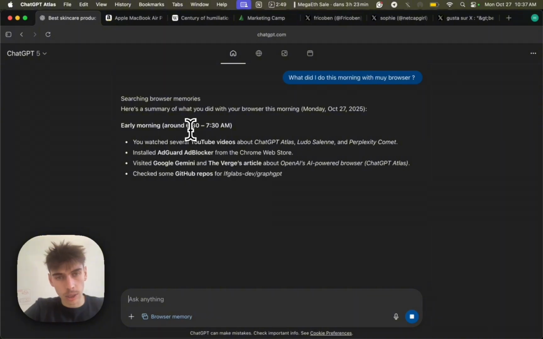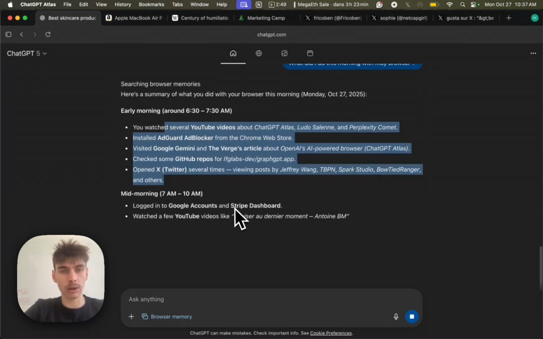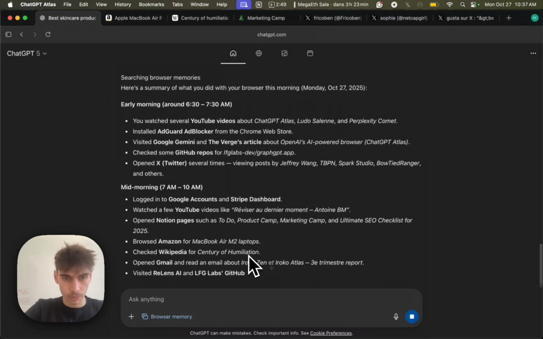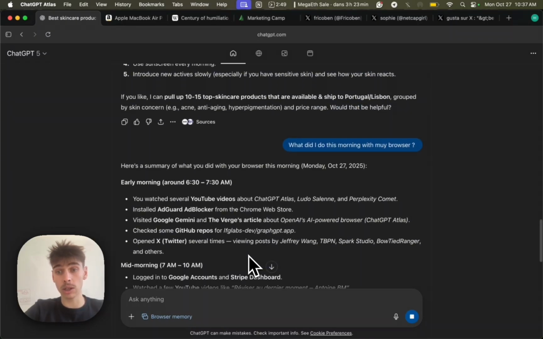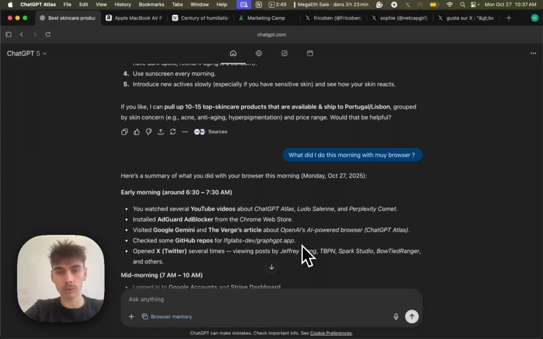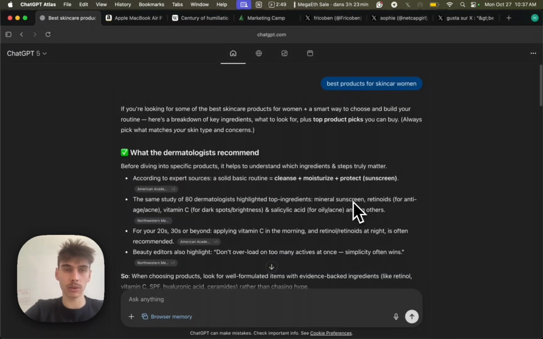And you see here that at 6 a.m., I'm a pretty early guy, I checked ad blockers, I checked Gemini, etc. So it can really use the context to actually give you information about what you did and learn about what you want. So that's pretty cool, but it's not incredible in terms of features right now.